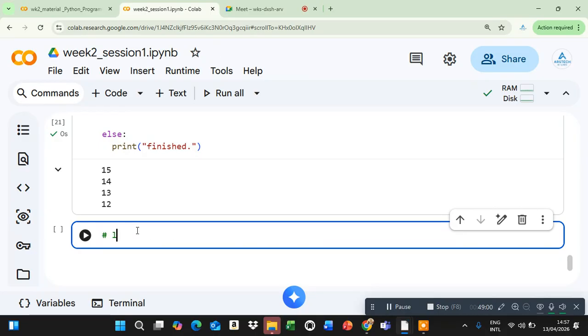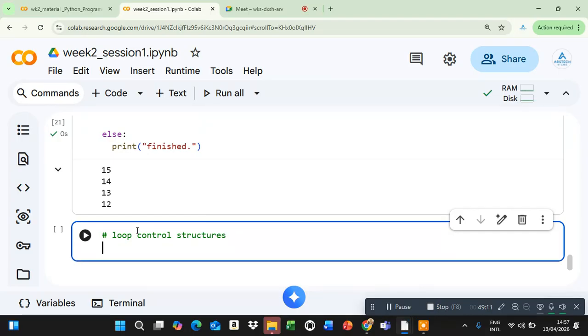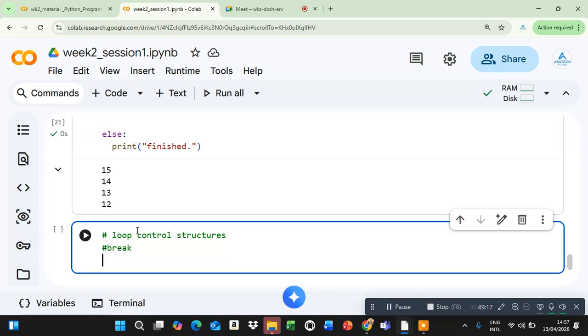Loop control structures. Let's start with the first one. We say break. So how does it work? Let's have some examples here.